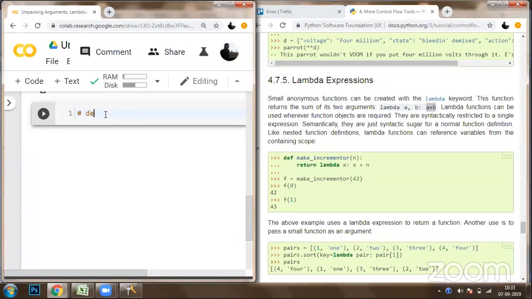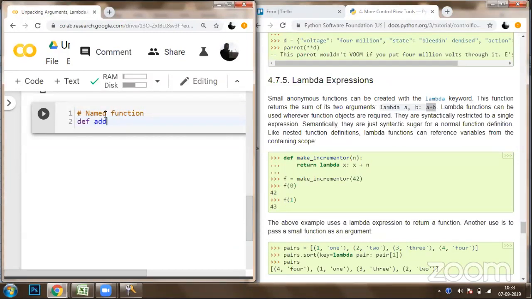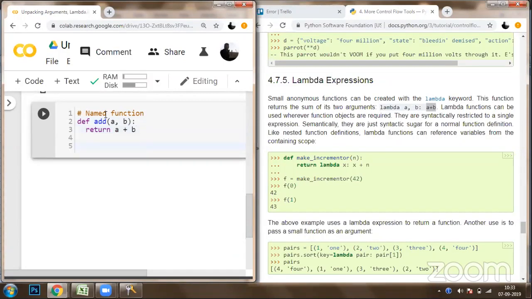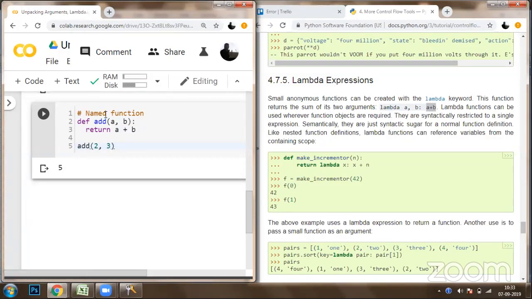The default way of creating the function, let's call it a named function, is: define add, take a comma b, and return the value of a plus b. If you call this add function anywhere with arguments 2 comma 3, you get the output as 5.